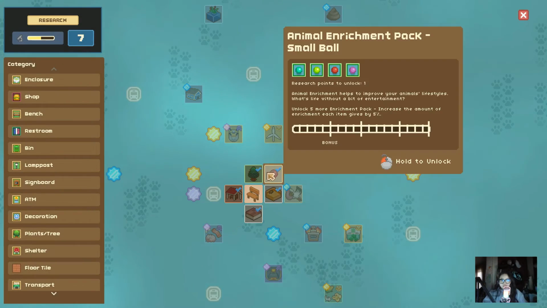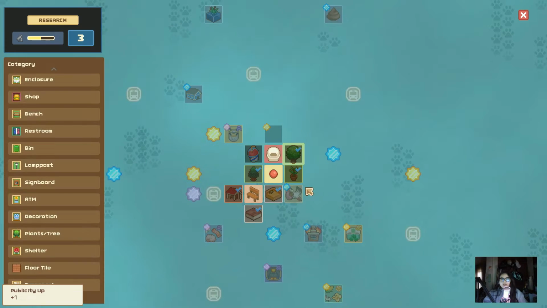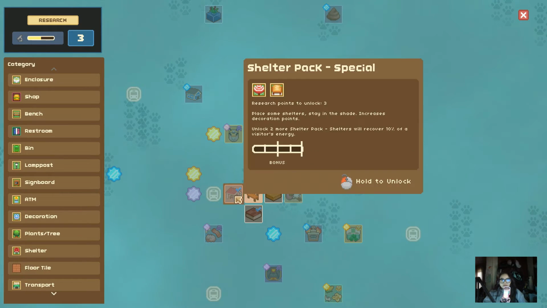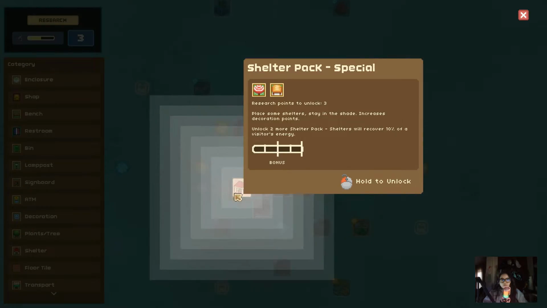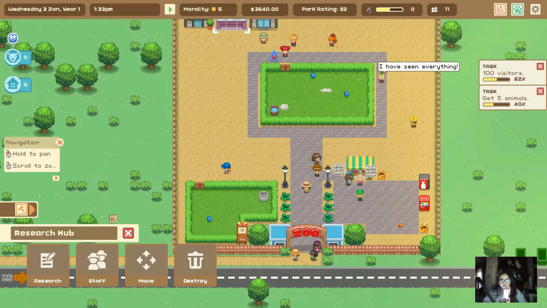We got 7 points. Okay, let's do more enrichment. Oh, wait, why did I waste my points on that? Boo. I had a filter pack. Alright, keep working hard, research team. We have that coming in.